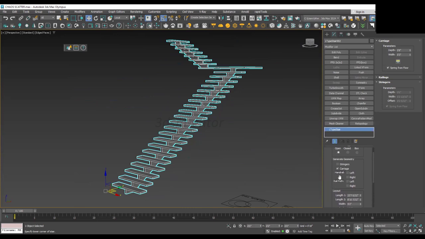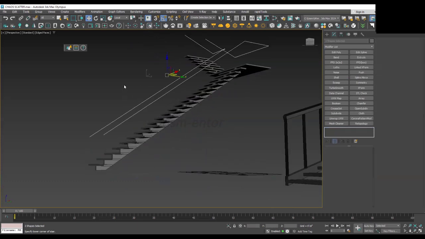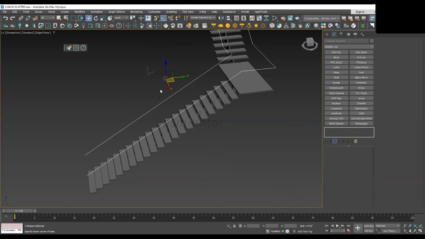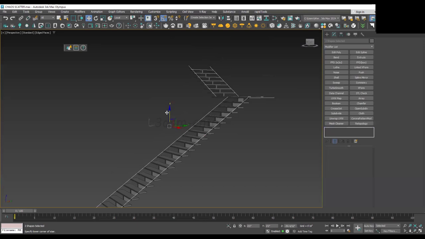All right, so by default, you don't have any railings, but if you want the railings to turn on, you can just go in the handrail option and select the left and right, so you have that railing. But we don't get any vertical posts by using this feature. So rather than this, what I can do is if I just turn on my rail path like here, so we have these nice splines going on. All right, so let me just move them in the Z axis almost here.